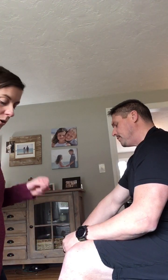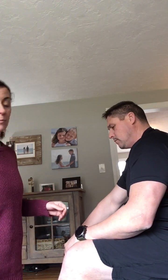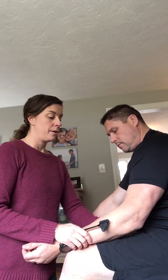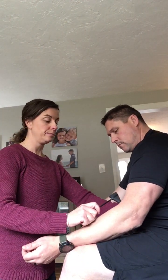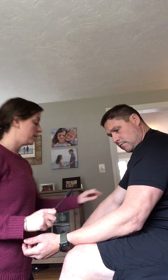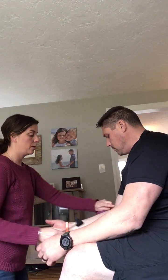Okay, so now we're going to check your reflexes. I'm going to check your bicep reflex first. I'm going to have you just relax your arm. I'm going to identify where the bicep muscle is. It's kind of hard to see. And I'm going to use my reflex hammer to hit my own finger. Good. Now I'll do it on this side too. Just relax your arm.